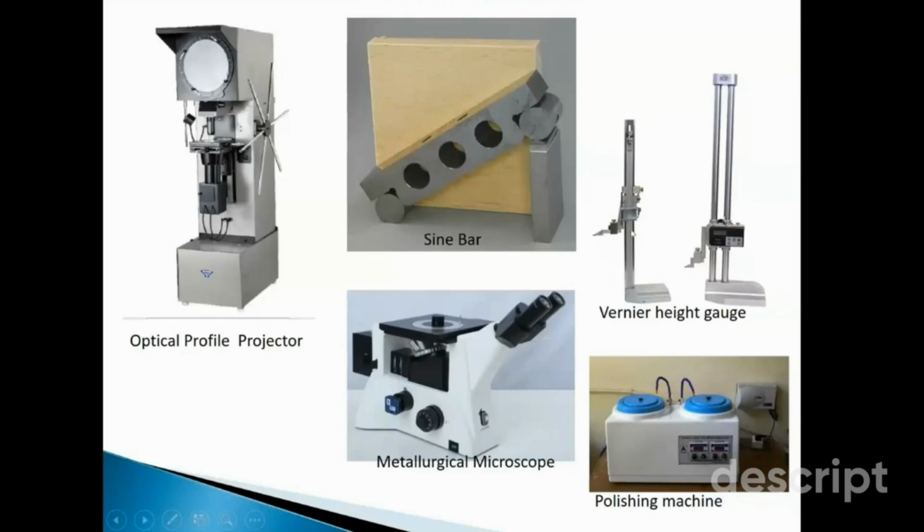And then this is your vernier height gauge. It is a similar type of instrument. You can move this head up and down. You place your object on the base table, and using the stylus you place it over the maximum peak of that particular object. This is your manual type of vernier height gauge, while this is your digital type of height gauge, which gives you a direct measurement of the reading.